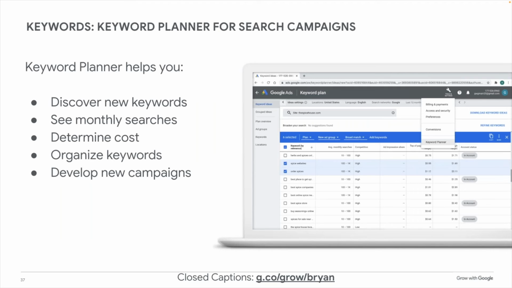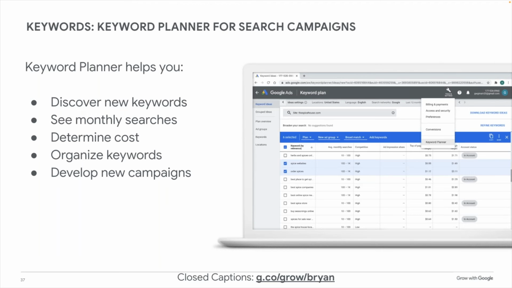Now, there's a whole bunch of tools you can use to discover keywords. One of them, and I actually made a video about it, is called the Keyword Planner. Keyword Planner lives inside Google Ads. It's in expert mode, which does not mean that you need to create an ad in expert mode, but it actually is a really helpful tool.